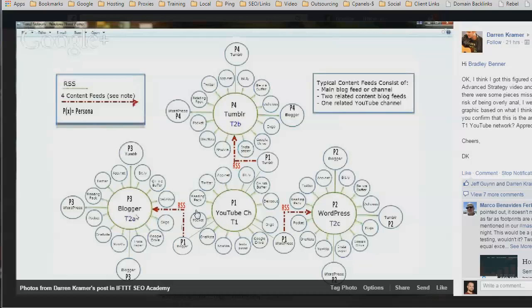So remember, you have 3 main blogging platforms, Blogger, Tumblr, and WordPress in your Tier 1 ring. Okay, so once you've pushed content to those, then you grab the RSS feed from each one of those. So let's say we'll go with Blogger this time. We grab the RSS feed from the Tier 1 Blogger. I don't like having additional acronyms and stuff if I don't need them. So from the Tier 1 Blogger, you take the RSS feed, and you push that to all of your network properties in your Tier 2 network, which would include another Blogger, another WordPress, another Tumblr. Okay? Same thing with Tumblr.